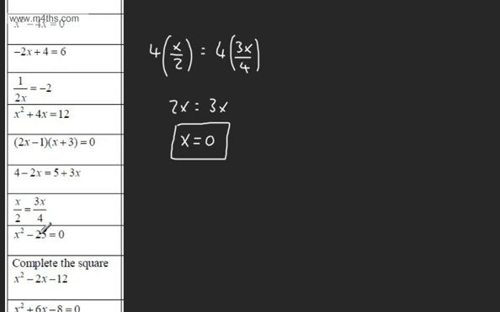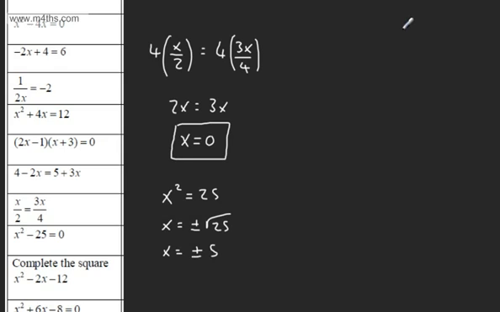Okay, x squared minus 25 is equal to 0. With this one, we've got two choices. We can either add the 25 to both sides, so we have x squared is equal to 25, and we can solve by taking the square root of both sides, and that's going to leave me x is going to be equal to, and remember this is plus or minus the square root of 25, which is going to be x is equal to plus or minus 5.